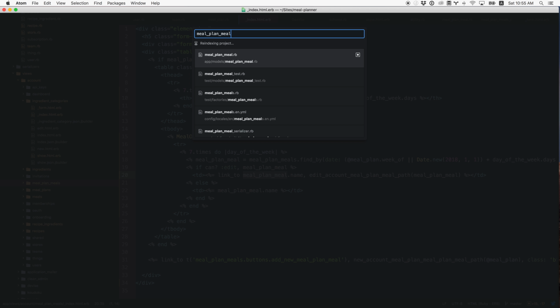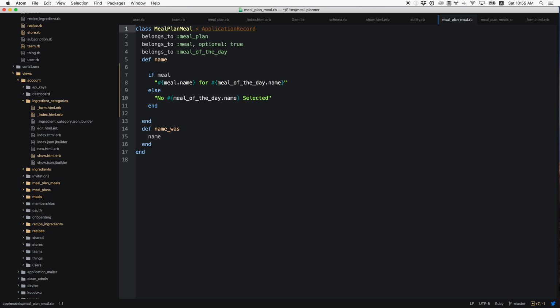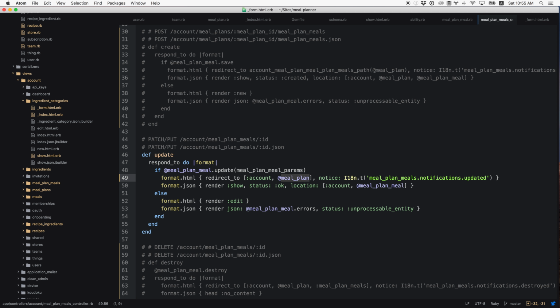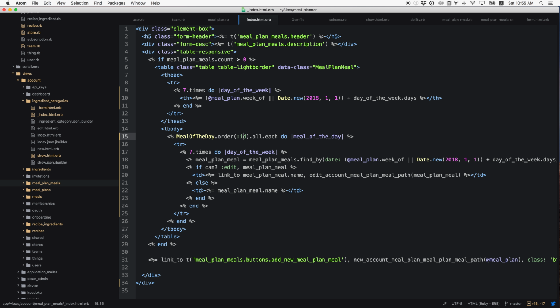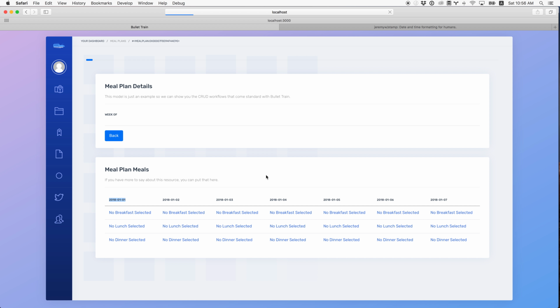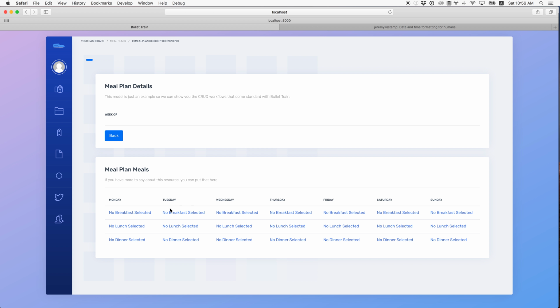And for the name, oh, actually, that's different than what I needed to look at. We wanted to look back at the index partial, we're worried about the header right now. So we're getting the week of plus the days of the week. This returns a date object, this entire calculation. So in theory, we can just say stamp it like Monday, and you'll see that this will turn Monday, Tuesday, Wednesday, if I got the dates right. If I remember that the first of next year is a Monday. It is Monday through Sunday. So that works.